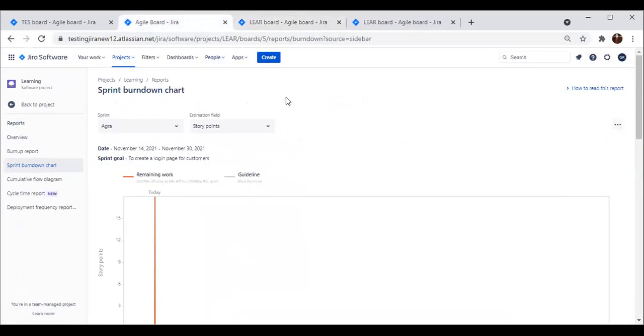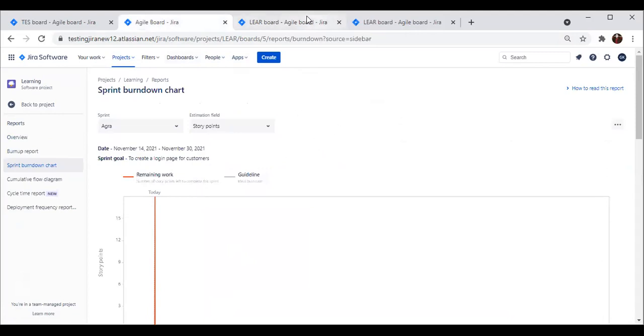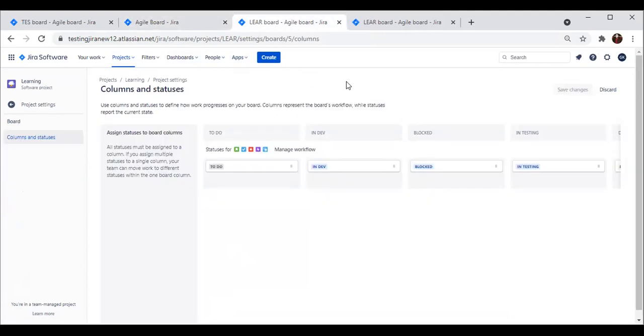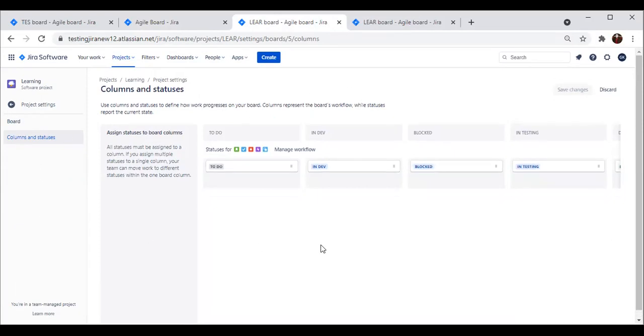But even so, if you see here, we already have the time and story points. Even if you take the time as well, maybe I can be wrong, but I don't see it.